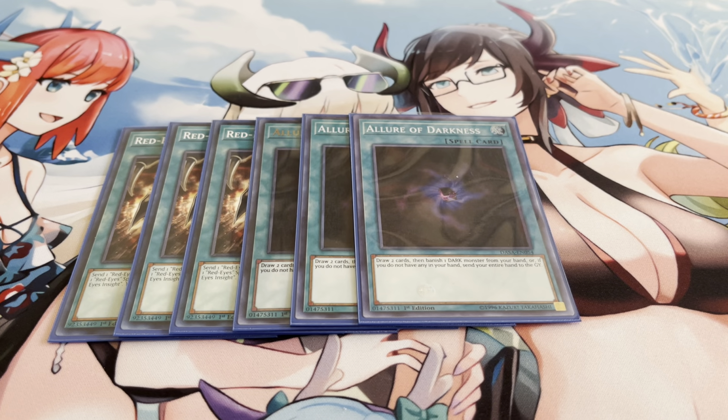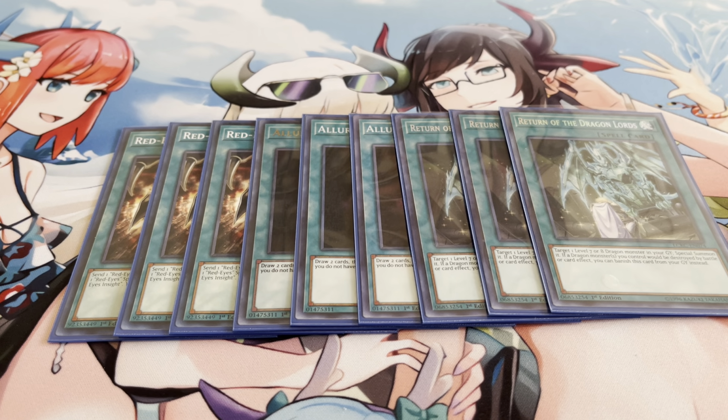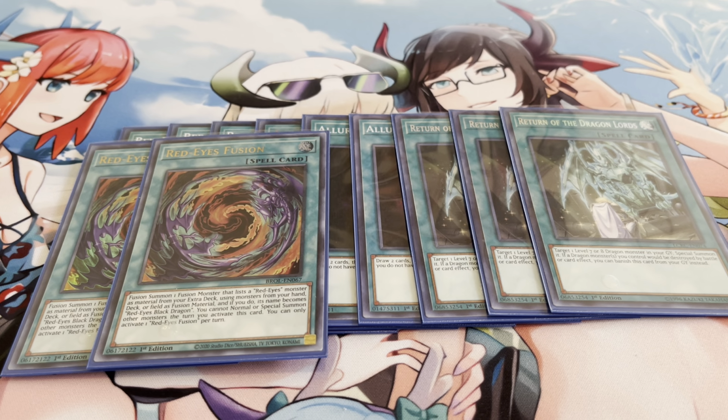3 copies of Allure of Darkness. Just about everything we have is a dark monster, so this card is pretty strong. 3 Return of the Dragon Lords. Considering how much we dump the original Red Eyes Black Dragon to the graveyard, pulling this off is going to be relatively easy. Only 2 copies of Red Eyes Fusion, just because it's searchable.